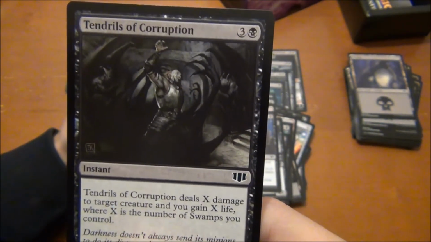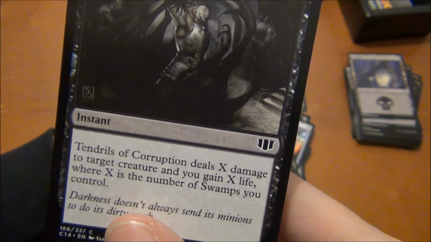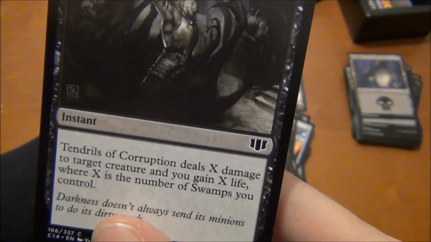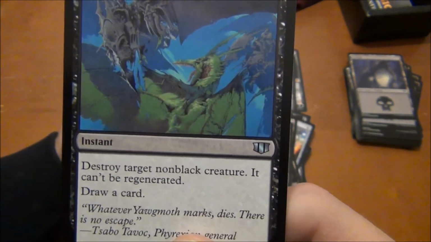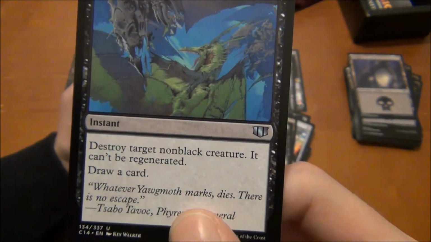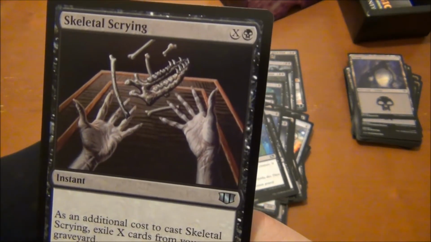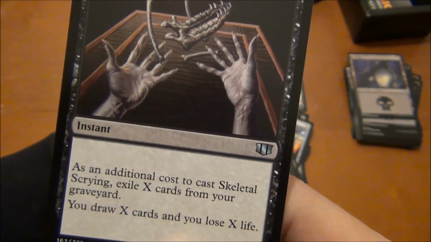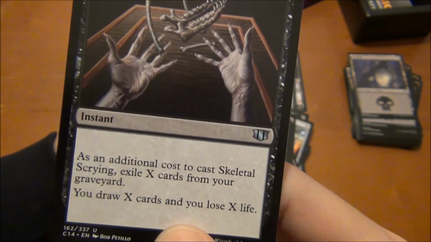Tendrils of Corruption, 3 and a black. Tendrils of Corruption deals X damage to target creature, and you gain X life, where X is the number of Swamps you control. Annihilate, 3 and 2 black. Instant: destroy target non-black creature, it can't be regenerated, draw a card. Skeletal Scrying, X and a black. As an additional cost to cast it, exile X cards from your graveyard. You draw X cards and lose X life.